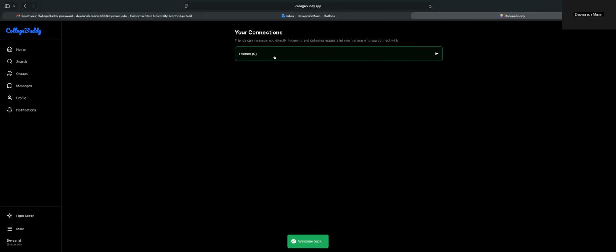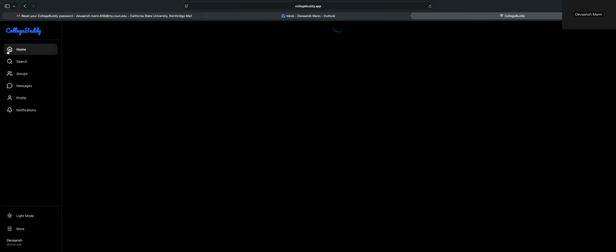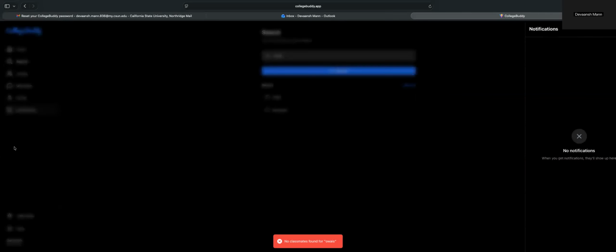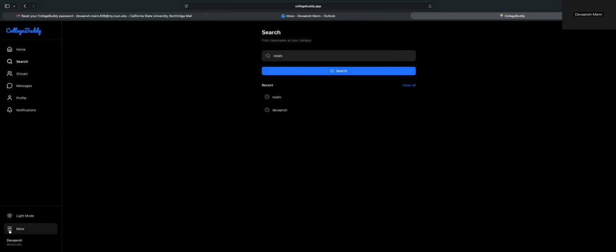No connections. Can I search OS? No, no classmates found for OS. No notifications. Logging out takes you back to the login page.